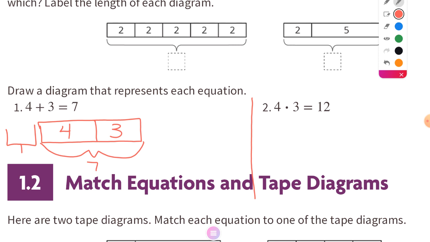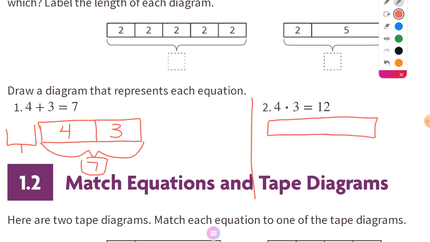Who thinks they know how? What? They just did that, good. Yeah, they were just telling you to fill it in. You can if you want. It's not going to matter. I'm going to go ahead and start the bar for number 2.